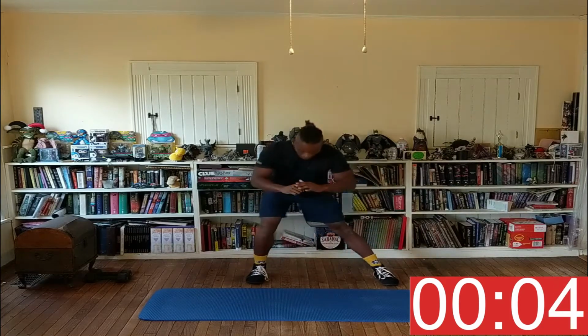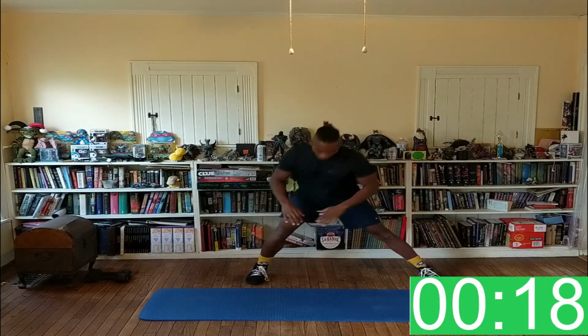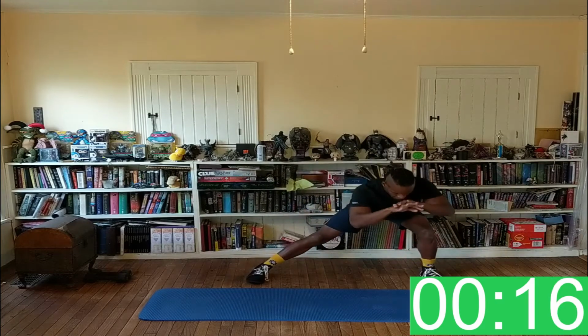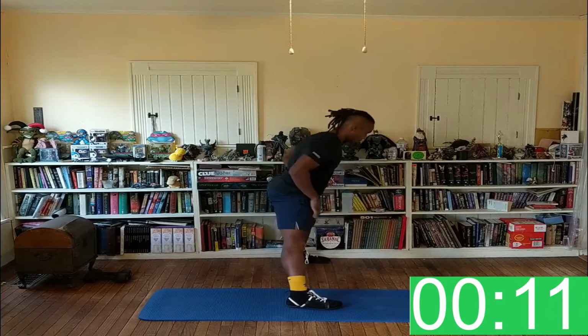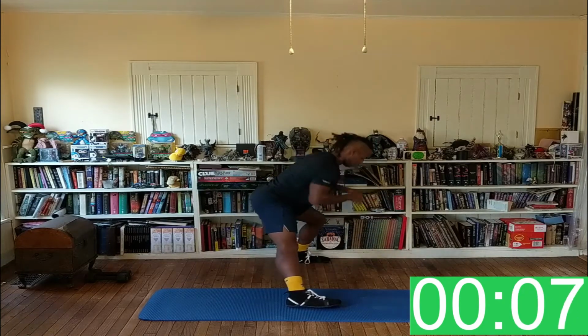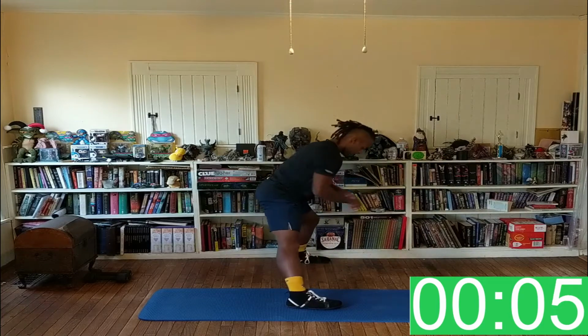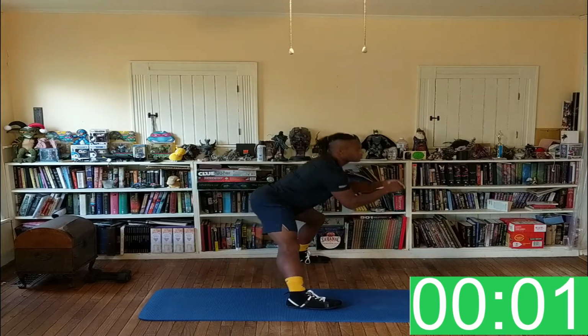So drive your hips back, weight in the heel of the bent knee, keeping this going for 20 seconds. Now you want to try to keep your chest up, eyes out in front of you. Sometimes we let our gaze drift down to the toes. That happens sometimes regardless of where you're looking. Do not let your knees track over the toes. Here's a side view for you. Keep this going for 5, 4, 3, 2, 1.